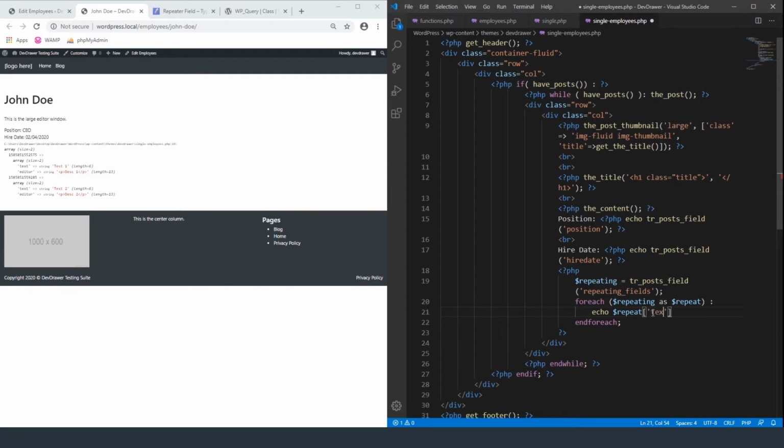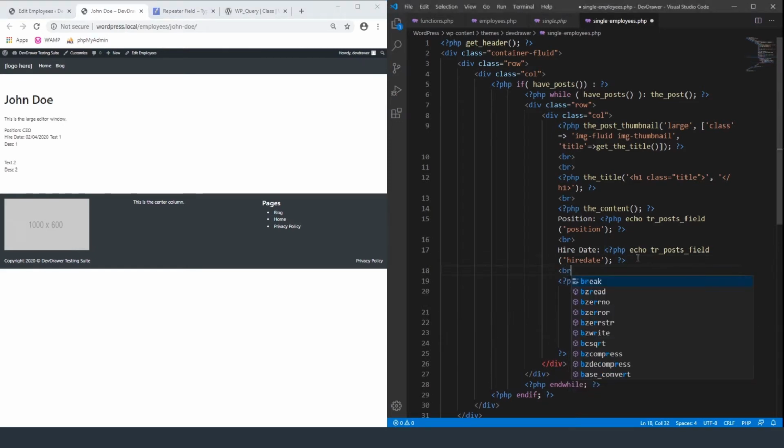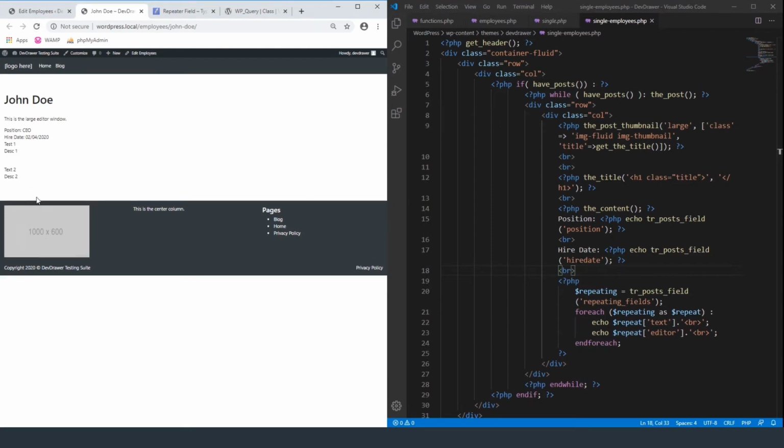So we're going to echo that, put a break tag after it, and then echo out the editor as well. And that should be it. So refresh. We have test 1, description 1, test 2, description 2. Back over here, add a break tag after that so that it lines up. Okay, so that's how you grab a repeating field.